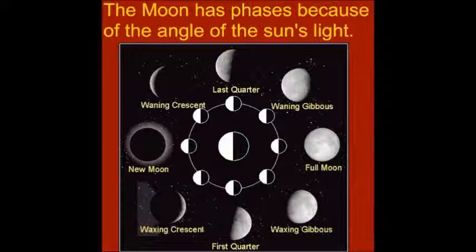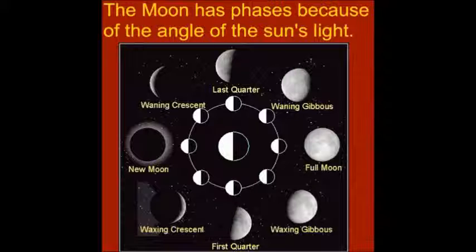In this next diagram, we can see the moon orbiting around the Earth. Now, half of the moon is always lit up by the sun, but it's not always the same half that is facing the Earth. We can see, for example, on the left side, in the new moon, that's when the side that has no sunlight is facing the Earth, and so we can't see the moon at all. On the right side, we see that the side that is lit up by the sun is completely facing the Earth, and that would be a full moon. The other phases are points in between the new moon and the full moon.